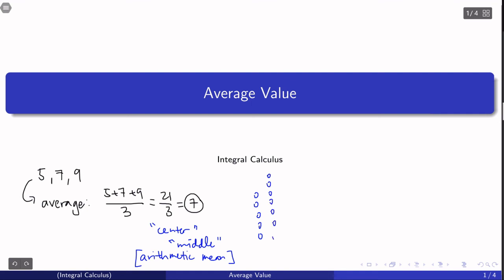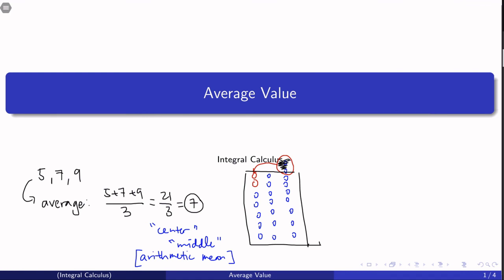And it represents a middle ground in the sense that if I draw 5, 7, and 9 as sets of points, like sets of circles, we have 5, 7, and 9 here. You can think of the average 7 as what you get when you try to level this off, right? When I take these 2 points over here and put them over here in the first column instead. Right? And so what I've obtained here is now 3 columns all with size 7, just by transferring those two, which tells me that 7 is the average here.